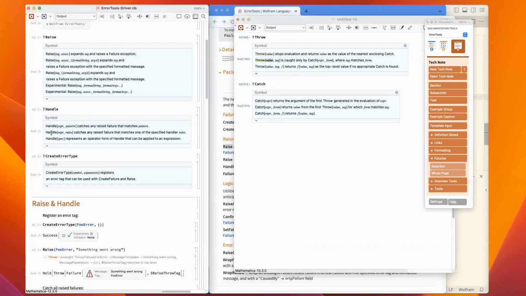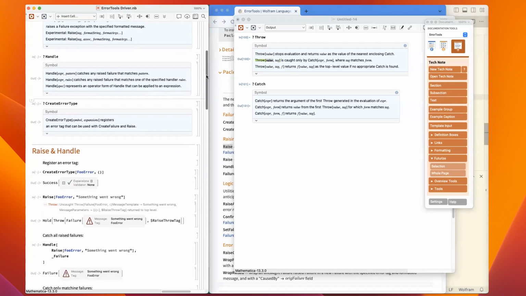So handle is much more like try catch blocks in C++ or Java or other languages that have exception mechanisms, where you can provide clauses that indicate which types of exceptions you want to catch. Handle affords that capability. Its rules don't match on some abstract tag associated with a particular raise. They match on the payload of the failure that's thrown.